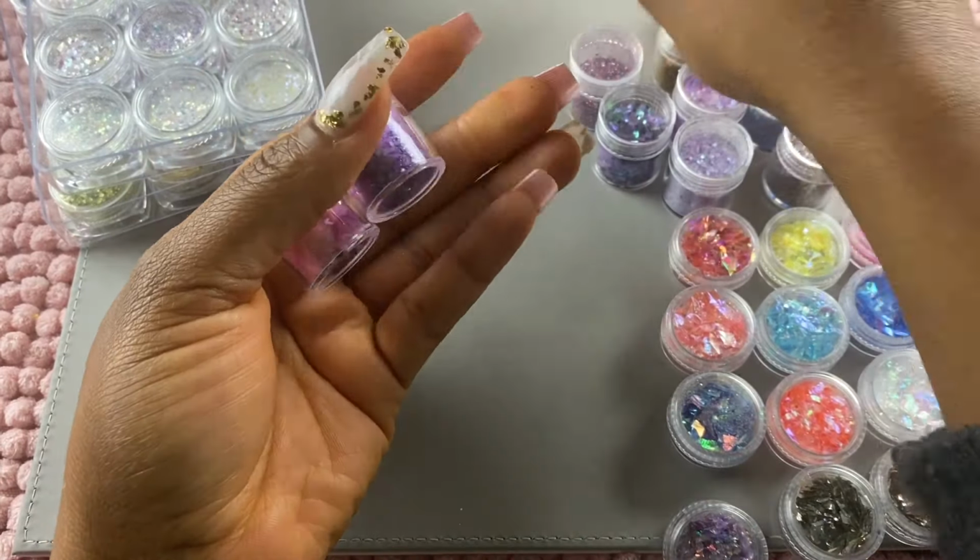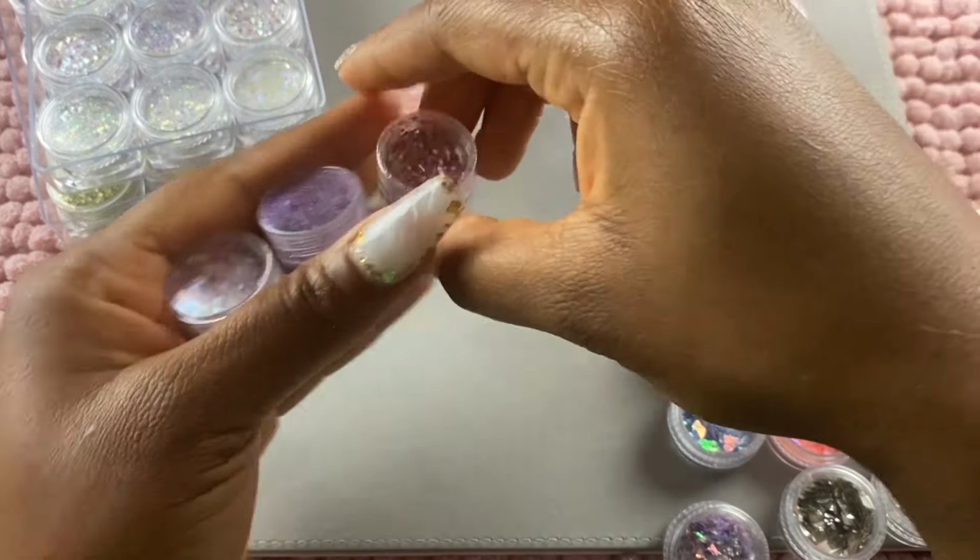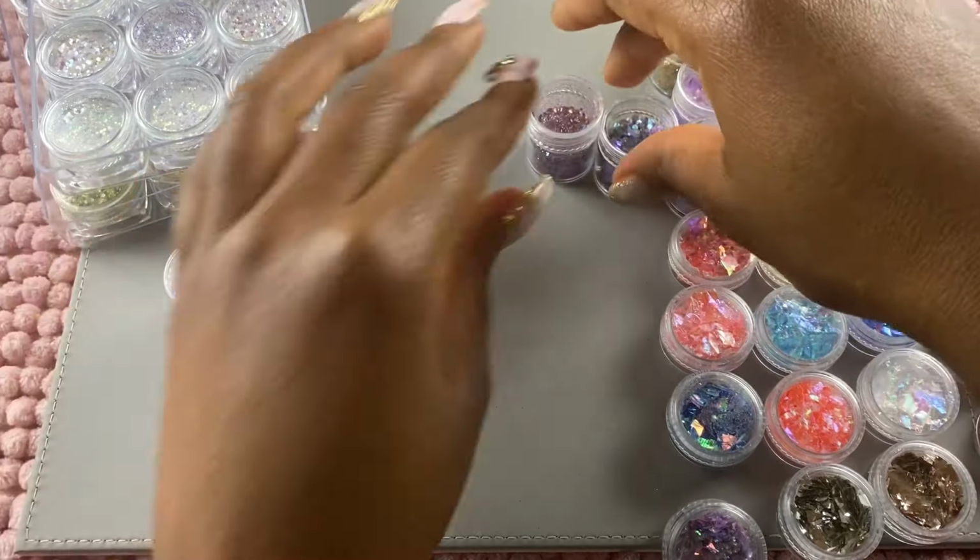All right, so I'll quickly show you all of the colors that I have here in these small little pots.